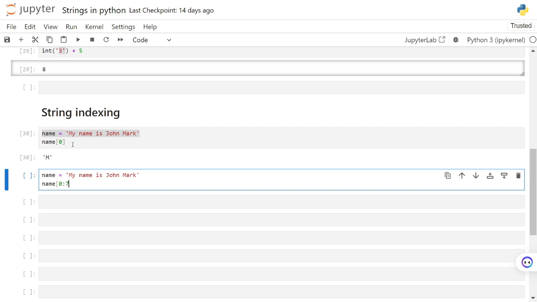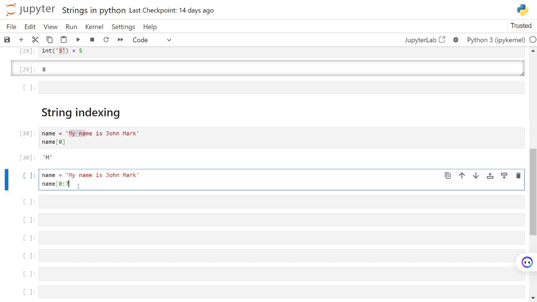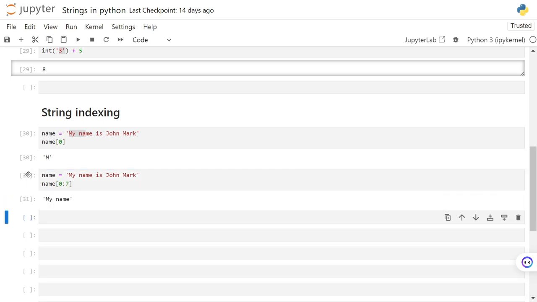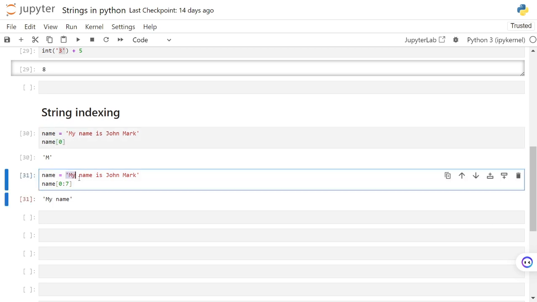What I'm talking about is we could index from the first to the 7th position. Let's see what this is going to print. Shift enter. You see it's going to print from this first index position, which is M, to name. So we could also do that.